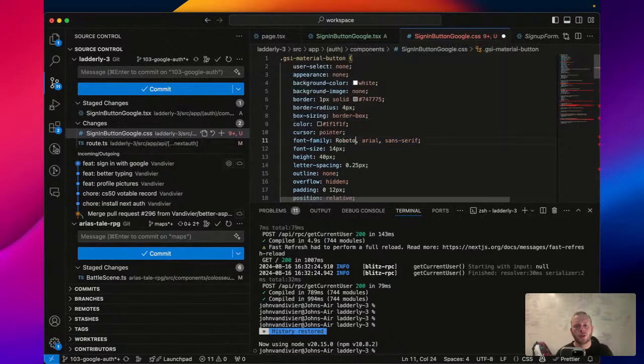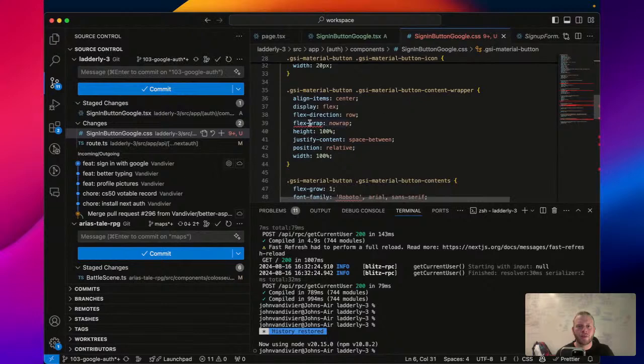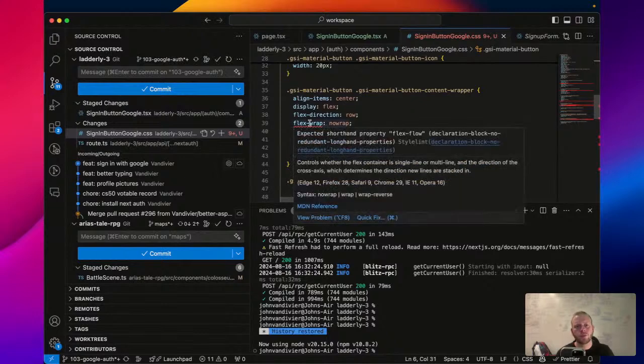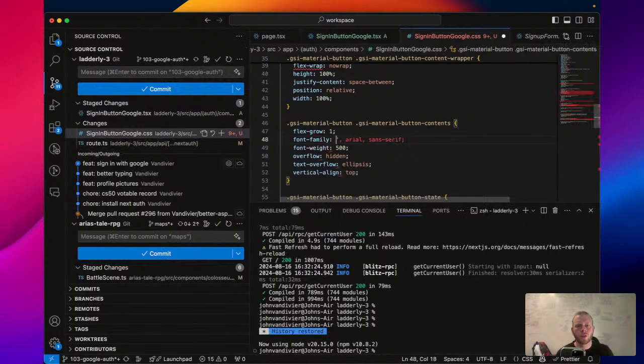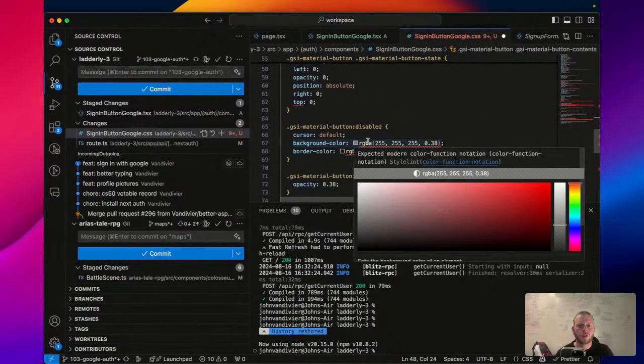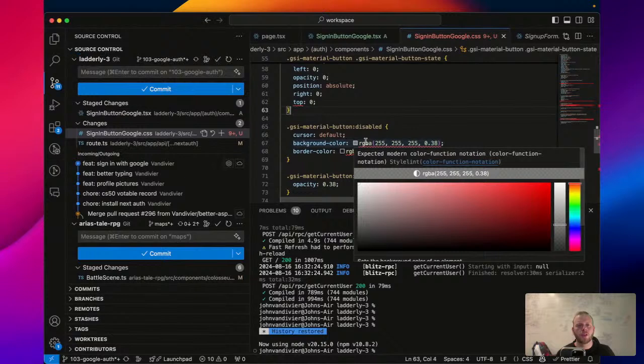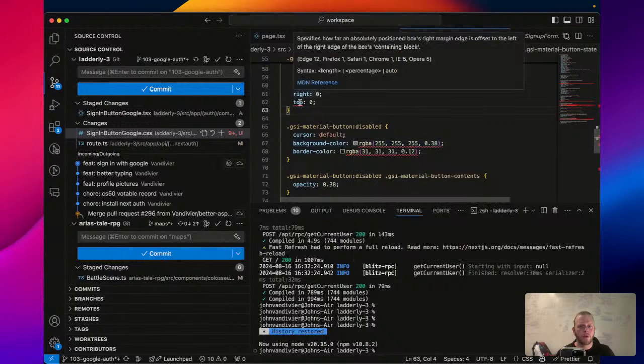Okay, it doesn't like the quotes around Roboto, whatever. Expected a modern color function. There's nothing wrong. No, I want to disable that rule. There's nothing wrong with RGBA.